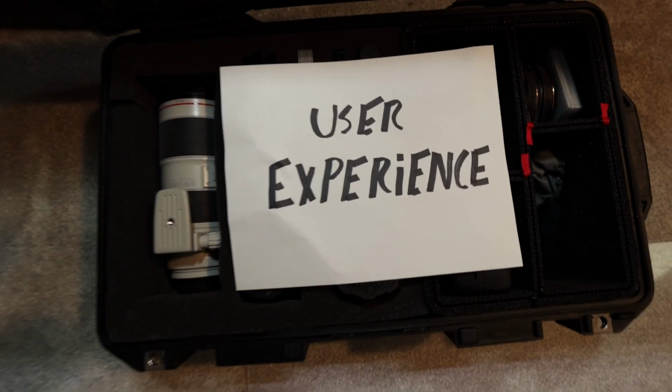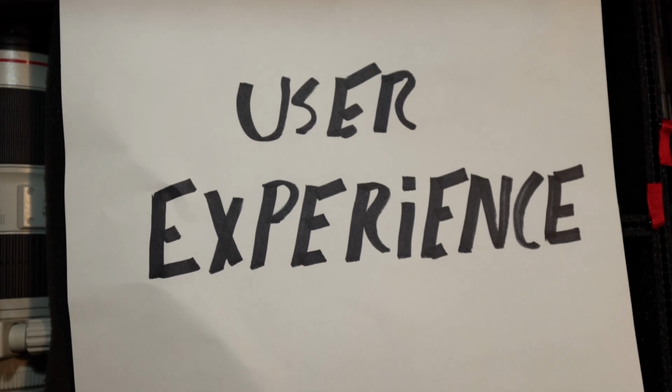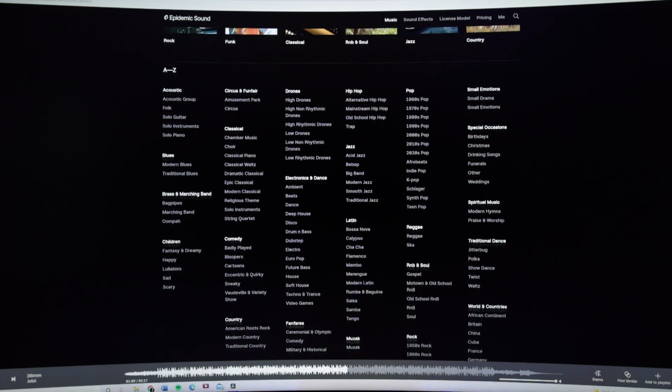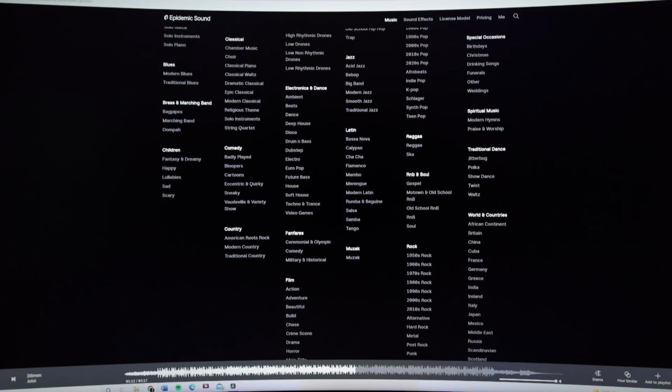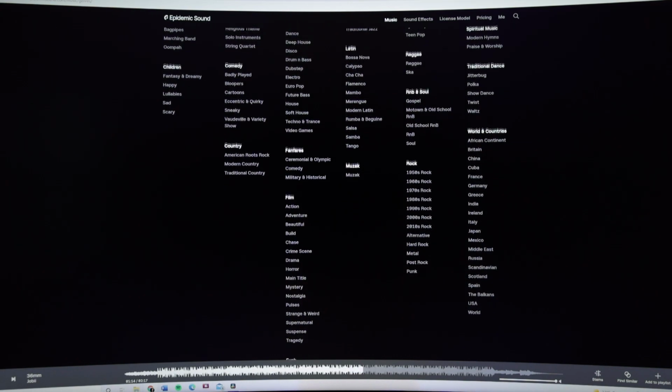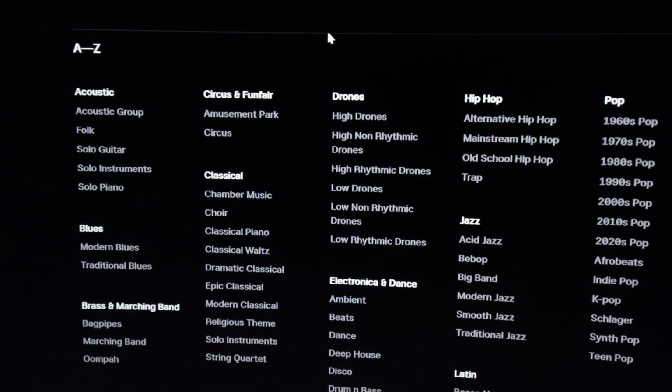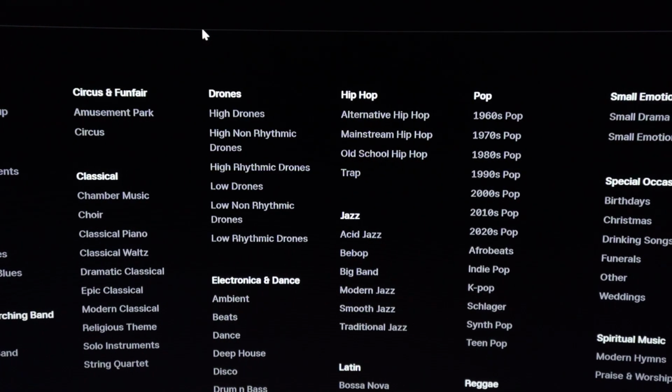Their user experience, their user interface is fantastic. It makes finding new music really easy, and it makes finding the right type of music really easy, because they have tons of filter criteria, whether it's genres, which I was thinking before this video I would count them all up, and then I realized it's way too many to count up. It's just a lot. They have a lot of genres, they have a lot of themes. If you're looking for something really specific, you can get really specific, but if you're just looking for a general genre and just to kind of browse through, you can do that too. I love that they have different levels of that filter, which I haven't seen in other services.